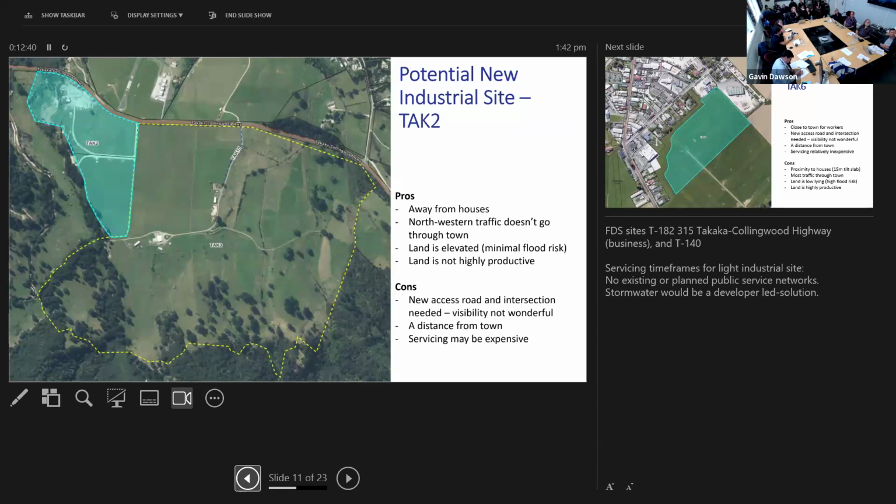It was enlarged to make it more of a kind of an industrial park precinct, if you like. It doesn't necessarily have to be that big. We're really open to comment on that. Maybe part of the problem we have with zoning any land, especially in smaller communities, is you just zone on one person's land, and then they come along and say, actually, we've got no interest in developing, so you've wasted your time. So we try and have a variety of sites on a variety of different landowners with the hope that one or two of them will come forward and actually bring it to market.